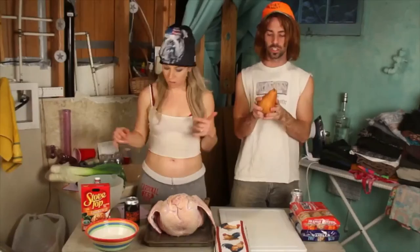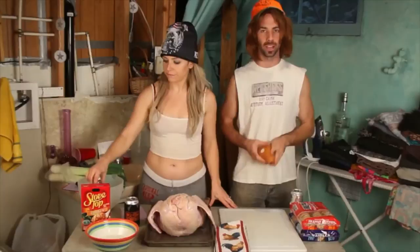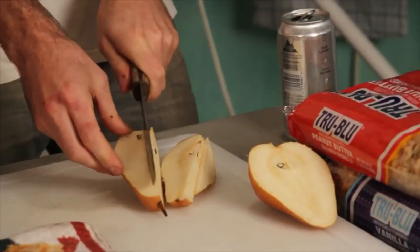What you're going to want to do for step three is take just a normal kind of American grocery style pear and soak it in brandy overnight. And that's going to take this recipe to the next level. So you're just going to go like that. And then you're going to cut it in half, and then cut it into pieces like that. And then we're going to take that brandy, any kind of brandy, and pour that over the pear like this.